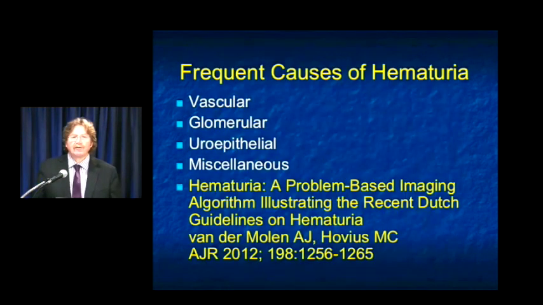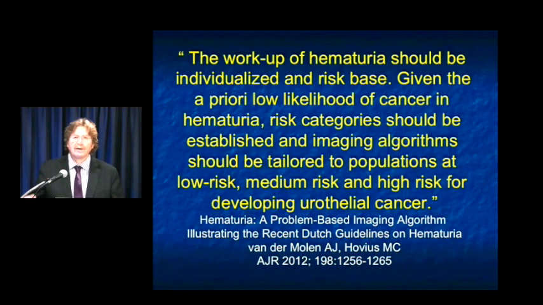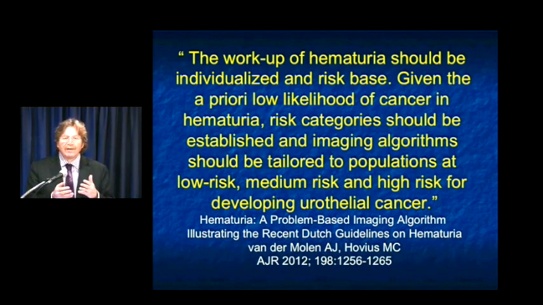The other thing that's very important to realize is that even when you have a protocol, it's not a perfect fit for every patient. When you look at hematuria, there are a number of causes of hematuria, but whether a patient has macroscopic or microscopic hematuria, that will change the risk of the patient having a tumor. Also, looking at the patient's age, the likelihood of a cancer in a patient with microscopic hematuria under 30 is very low, and the likelihood of a cancer of a patient over 60 with macroscopic hematuria is very high. So we need to tailor the algorithm for the risk, including patient's age.